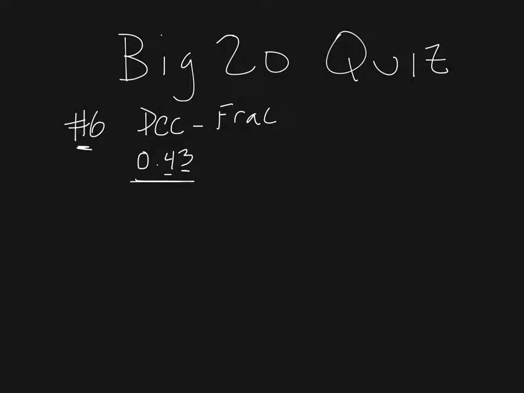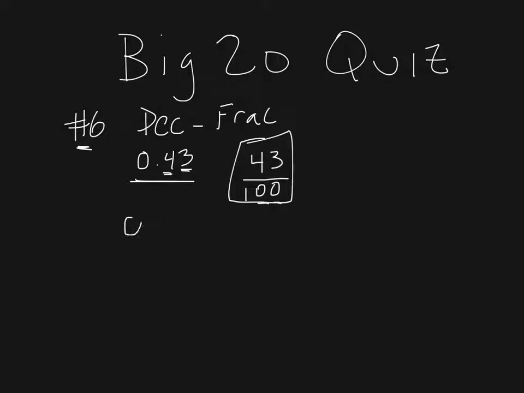So I'm going to write that same number without the decimal. I got rid of the decimal. I'm going to put that over a 100. Why 100? Because it's a 1 with 2 zeros, 2 place values, 2 zeros. Then I would need to simplify, if at all possible. As it turns out, there are no common factors between 100 and 43, so that is the final answer here.